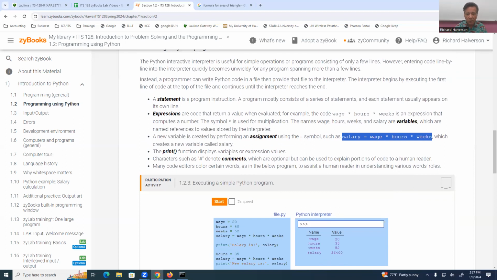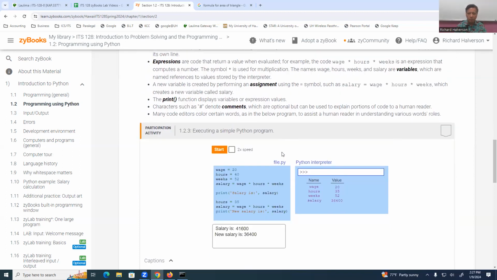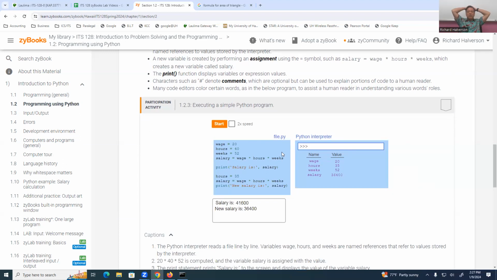And you put the hashtag there to denote comments. Now, Python is different than most other languages in that one line is one statement. If you end a line, you end a statement by going on to the next line. You can't put more than one statement on the same line. In every other language, a semicolon terminates the statement, so you can put as many statements on the same line as you want, as long as you terminate each statement with a semicolon. And you'll find out that indentation matters in Python.